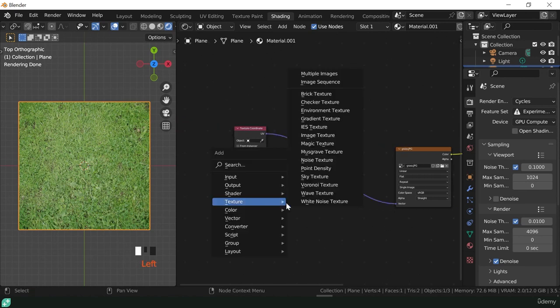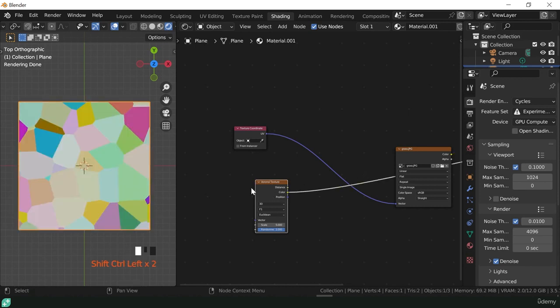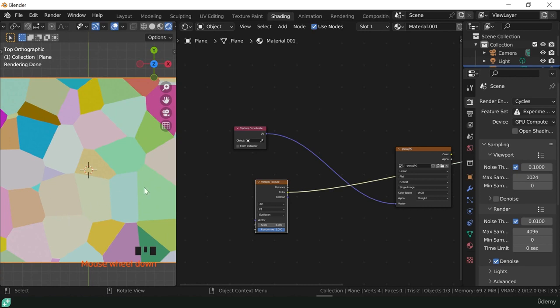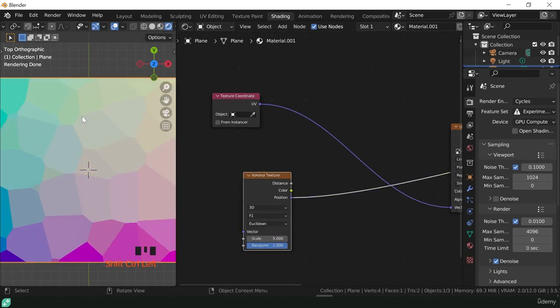Next, I'm going to grab a texture, Voronoi texture, and we're just going to have a look through the color output of this texture. So you can see here, we have a whole bunch of individual little cells, and we also have an output for position. If we look at that, what you can see is we have a bunch of different values. Now this gives us a vector output and we already have a UV output. So similar to what we did a couple of videos ago when we compared the bevel output of a node with its regular normals to get a result, we're actually going to subtract these vector positions from this texture UV.